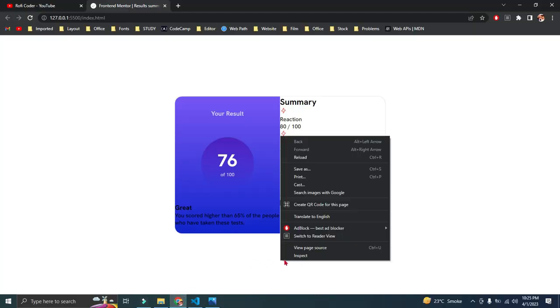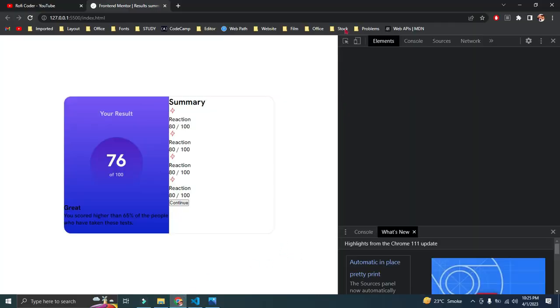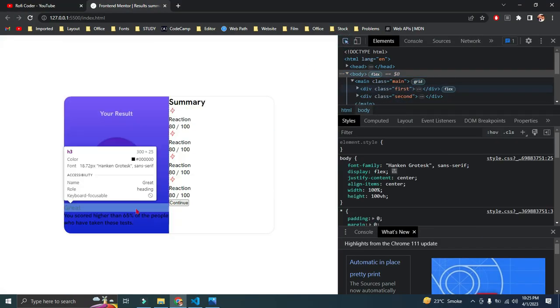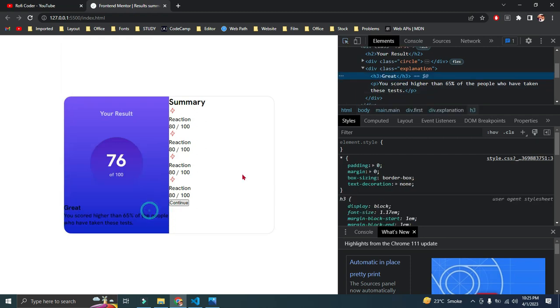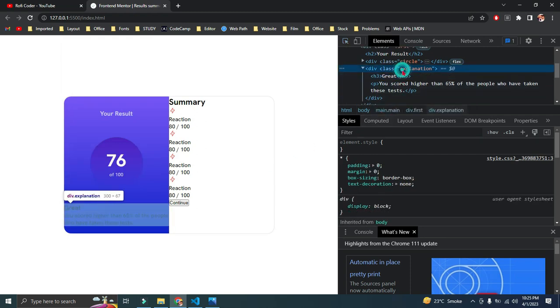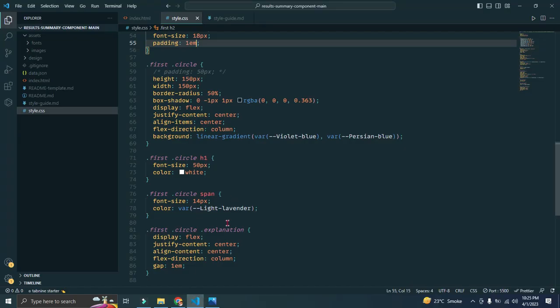Good. Something is really missing. Why is the style not getting applied? Something is literally missing. Let me check.